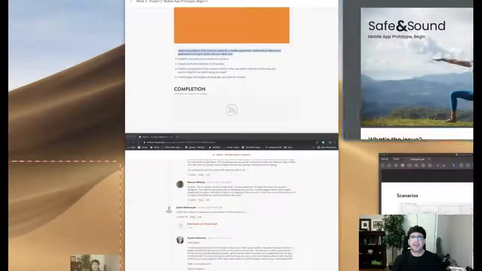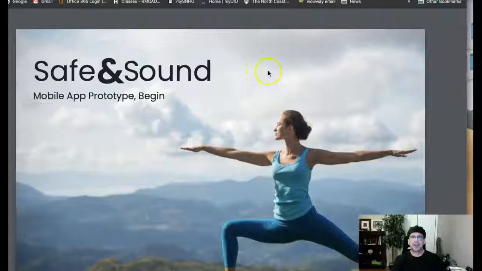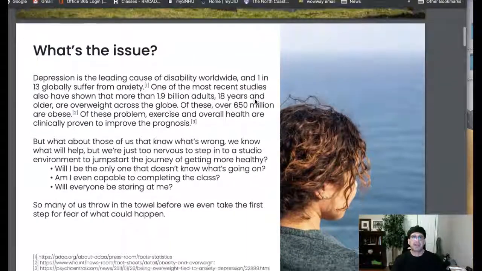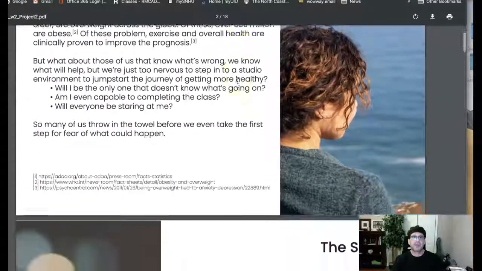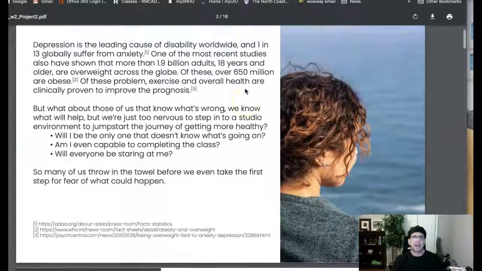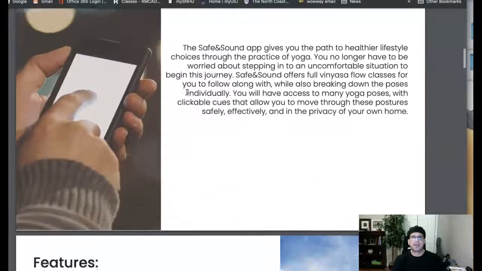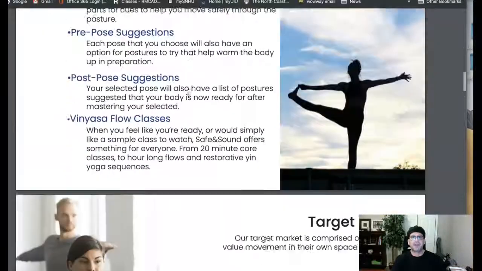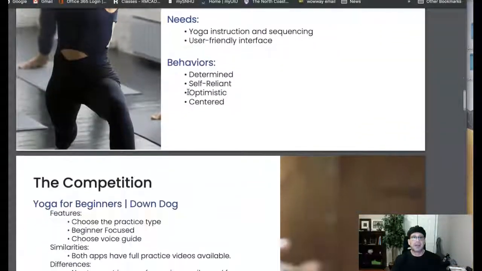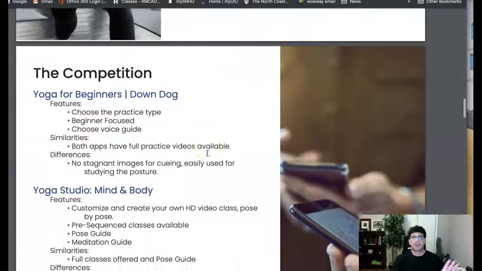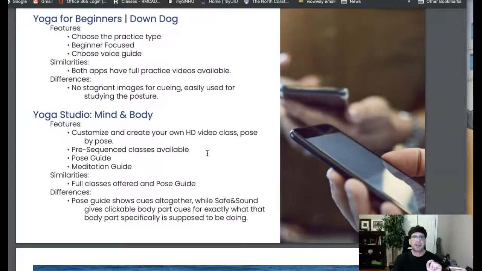and I say that based on your presentation, because the presentation is excellent. Really great job here. Let's go ahead and take a look at what we have. So we have the issue, that's fantastic. And this is leftover from week one, right? So we have the issue, ideation of the problem, the target audience, the three main features, and then the competition. So this is excellent. Great job. Really fantastic job here.